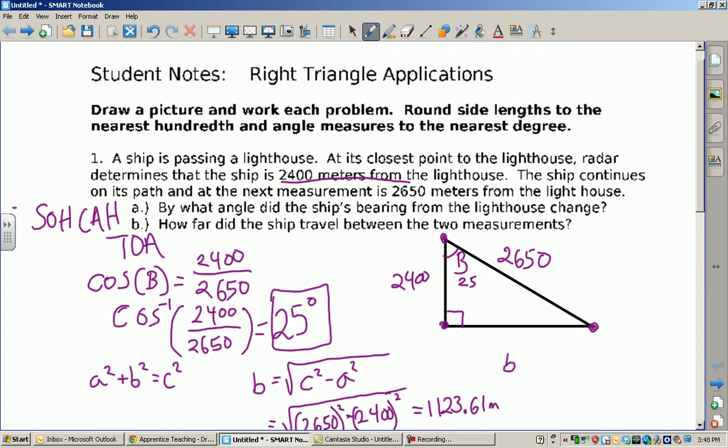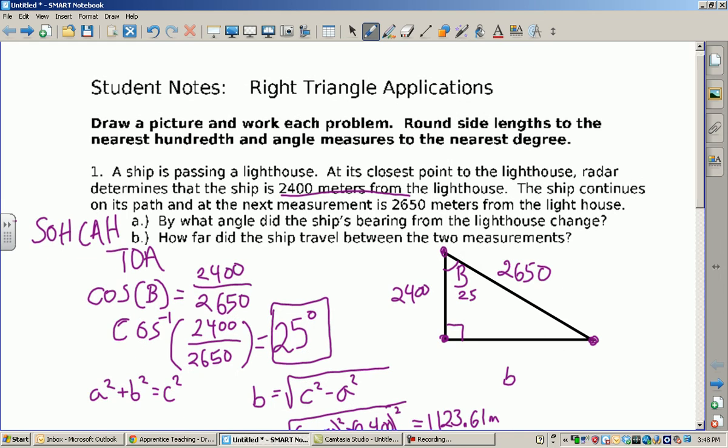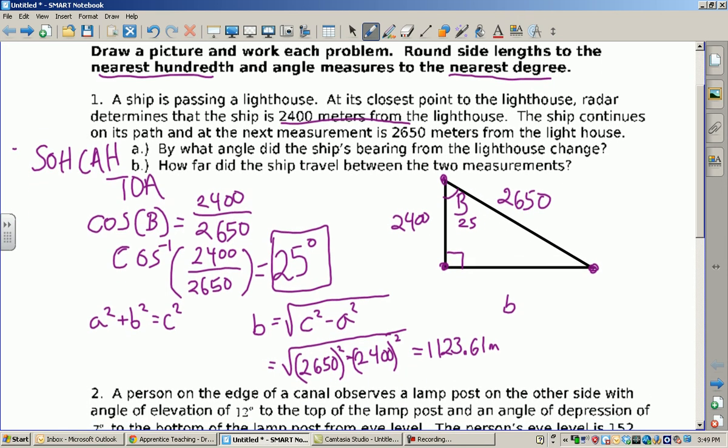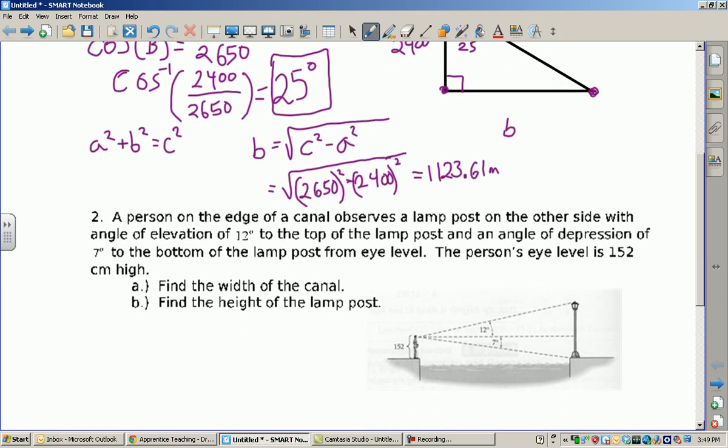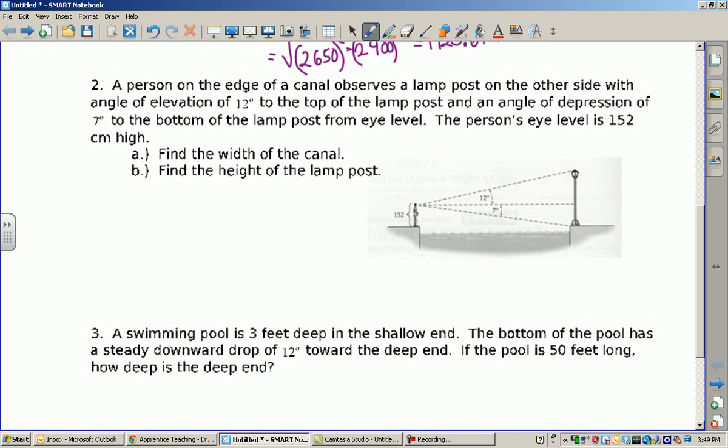Now, last video, I stressed quite heavily that we always use 3 decimal places. But if we scroll up here to our directions, which are always very important to read, we notice that they want the lengths to be to the nearest hundredth, and our angles to be to the nearest degree. So once we read our directions like good boys and girls, we realized that we only want 2 decimal places.